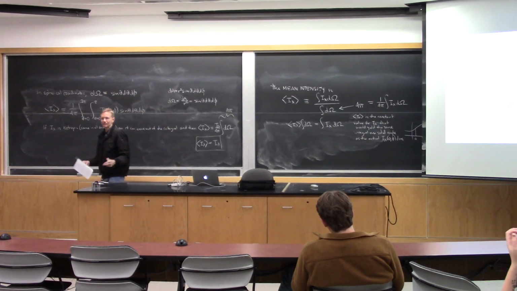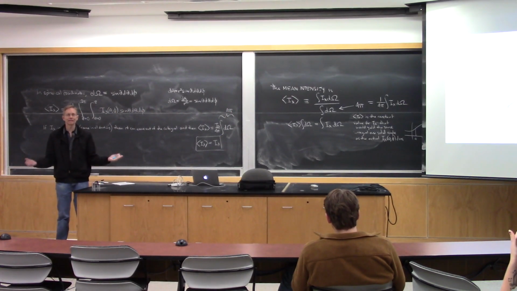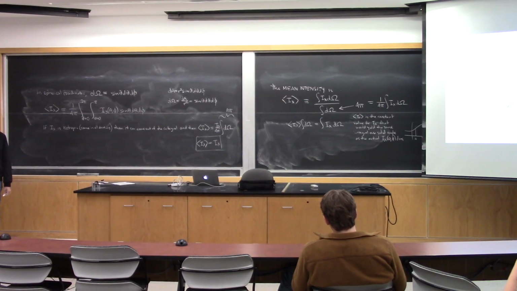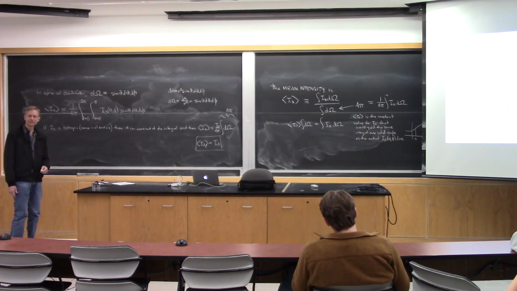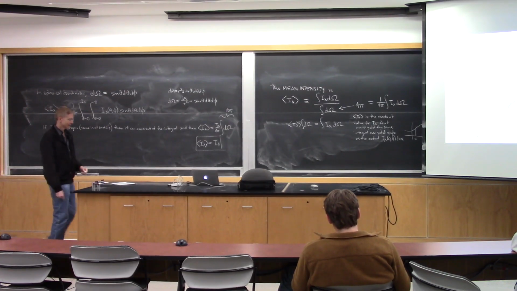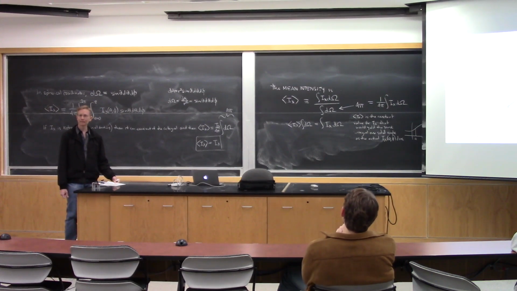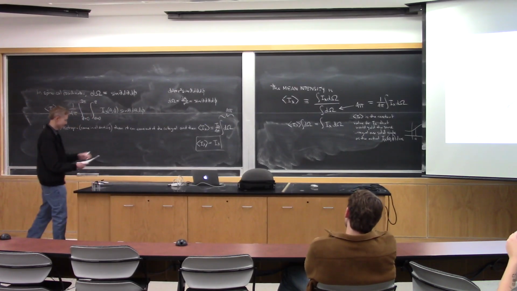But that makes sense, right? The average of something that is constant is the something, right? So for isotropic radiation, whatever I lambda is, that's also the mean intensity. All that's saying is I'm averaging a constant. And when you average a constant, you get the constant, right? The average value of 7 is 7. The average value of 6 is 6, and so on and so forth. If I have 1 million people and they're all 20 years old, what's their average age? 20, right? So that's the idea that this is saying there.